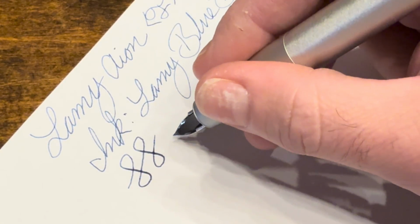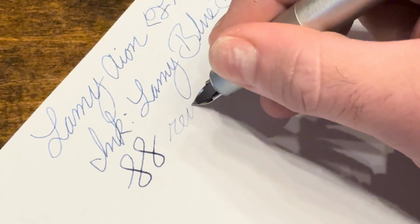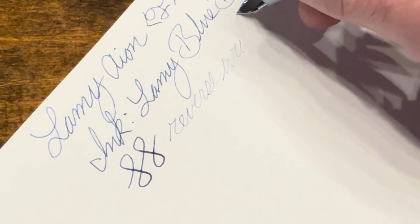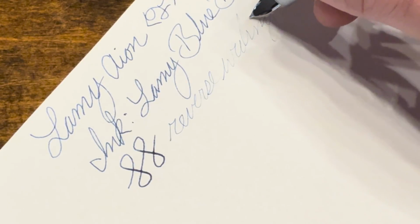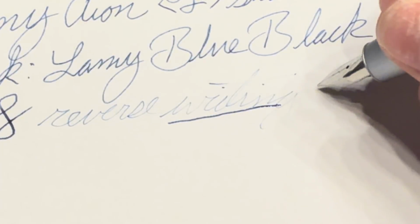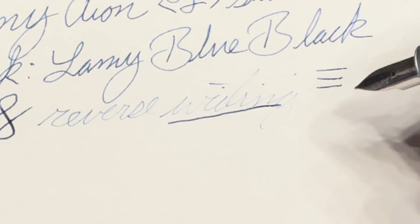In terms of our reverse writing, feedback is pretty comparable to the front way up, but we can see it's writing very dry. As I was getting towards the second word, it barely became legible. So for this particular pen, I would not consider reverse writing.